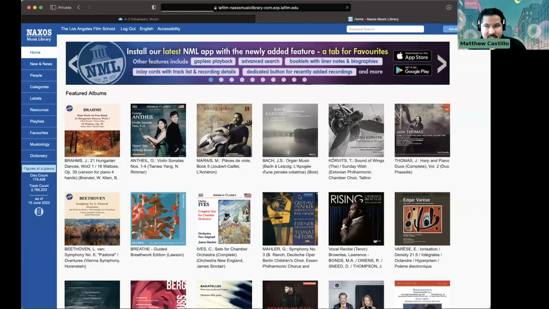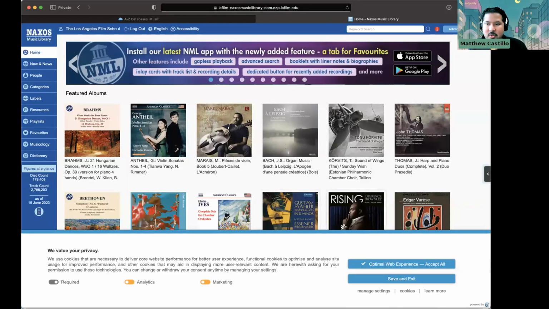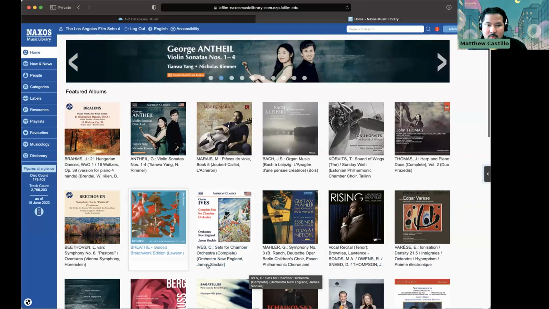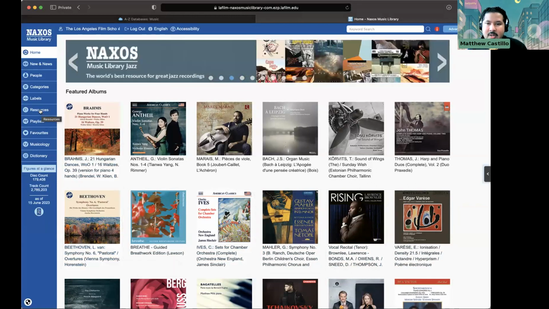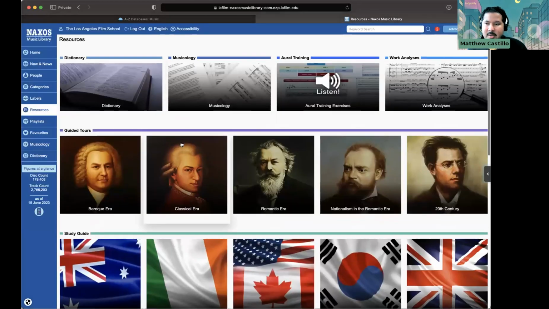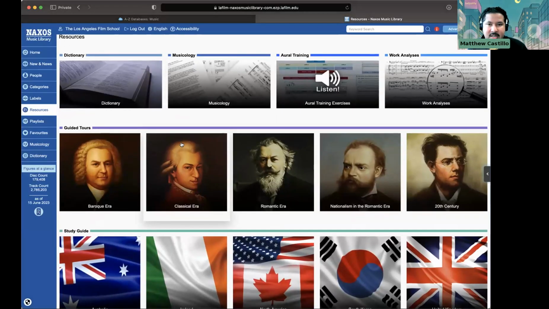And this is a really, really great resource if you're interested in classical music. You can explore and stream classical music from over 800 labels for absolutely 100% free. And the database website is pretty cool. It offers things like guided tours of different musical eras. If you see over on the left-hand side, there's a menu strip. We're going to click on resources, and that's going to take us to these different ways to browse the database. And like I said, we have these different guided tours based on musical eras: Baroque, classical, romantic.